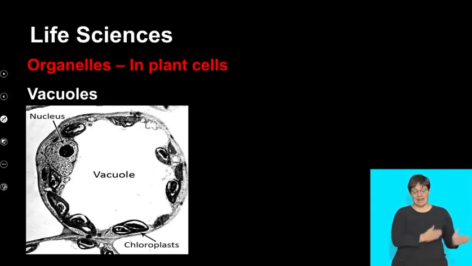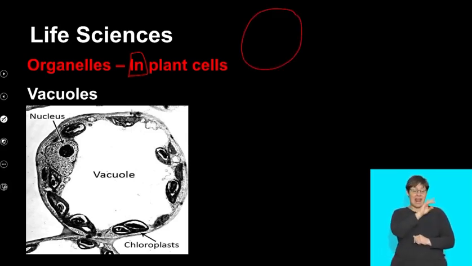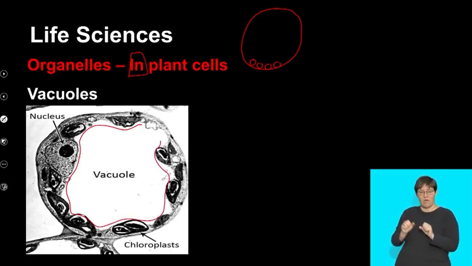All right, guys, the next organelle we're looking at is vacuoles. Now, a vacuole, I've written here in a plant cell, not only in plant cells. We're going to find them in animal cells. Vacuoles in animal cells are a lot smaller, and sometimes they're only temporary. For example, if it eats or if it needs to get rid of a waste product. However, in a plant cell, if you can have a look at the diagram on the board, this is the whole vacuole, it almost takes up the whole cell.